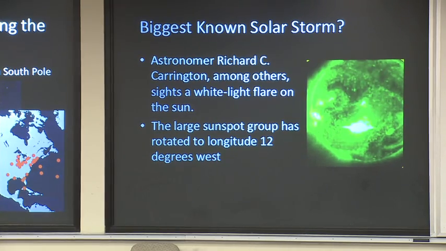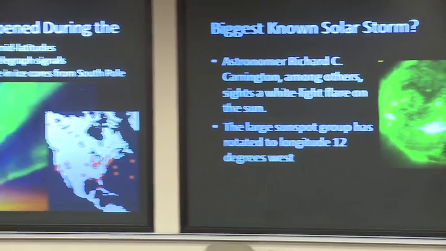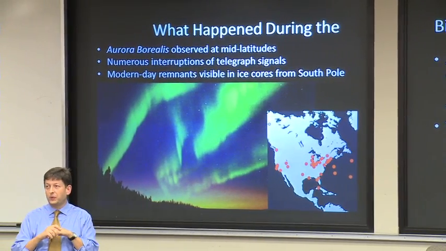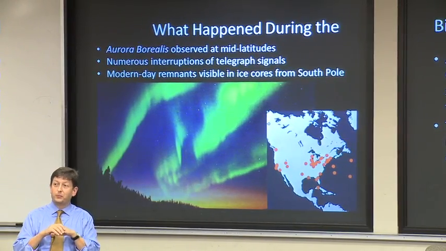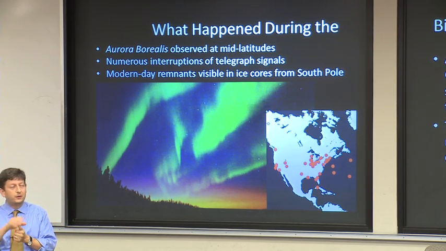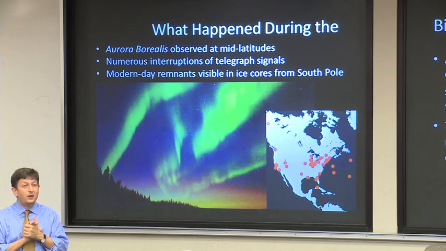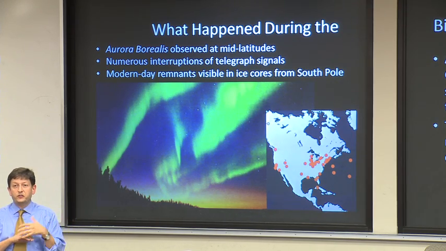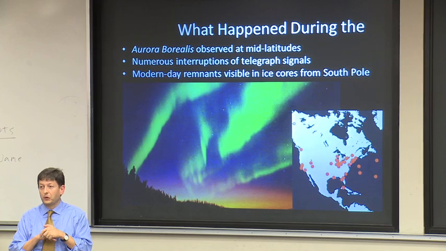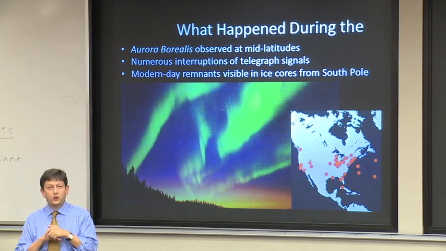So in this particular solar storm back in the 1800s, there was an early observation of it just by looking up through a telescope, and you could see, gosh, the surface of the sun looks pretty darn different today. There are huge blotches on it, or huge solar sunspots. And then a couple days later, all of a sudden, there was a huge rain of particles hitting the surface of the Earth.